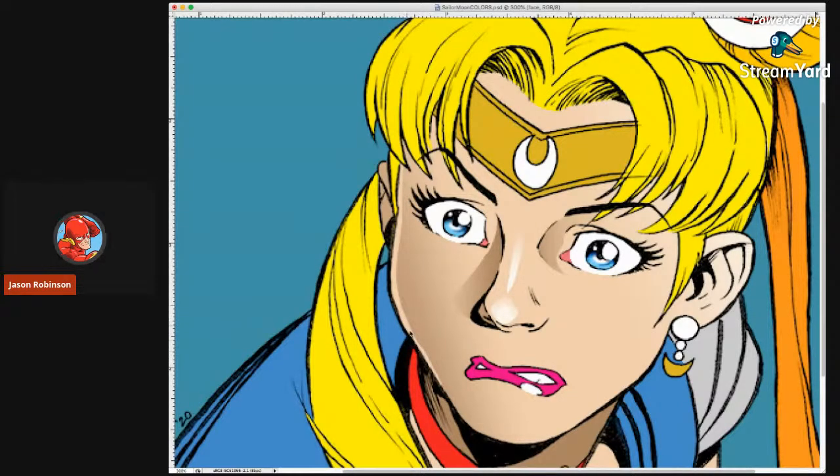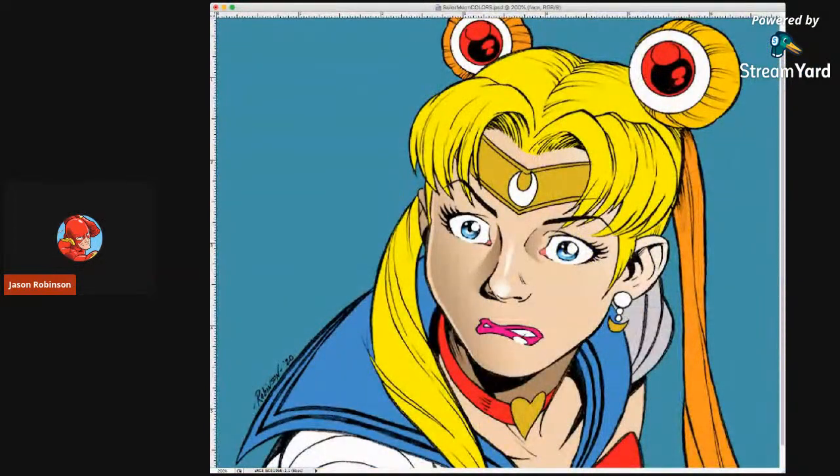I'm trying to use the color to sort of lessen the goofiness of her face. I'm trying to contour her face. You know, a lot of the same ways that women use makeup to shape their face, to fool the eye into thinking their face is a different shape than it actually is. I'm trying to use color the same way and lower her goofiness from my line art.